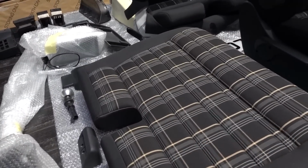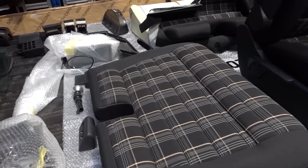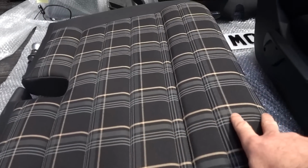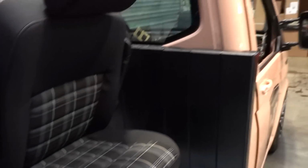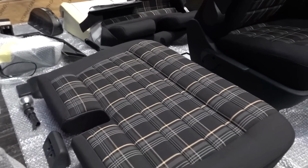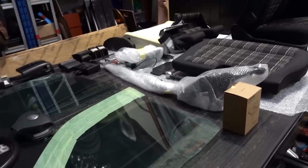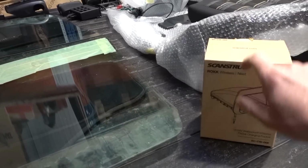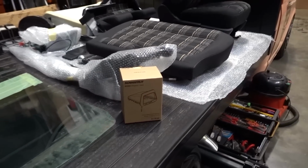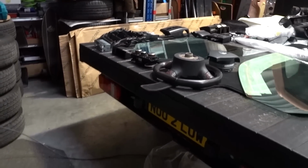So Hadley Trim have retrimmed all the centre with this fabric here, and the observant among you will notice that this has the same coloured salmon line through the GT trim as is on the truck. So there's an interesting story about how I acquired this fabric, but I'll save that for the big reveal next week. A few other things going on, we're hoping to get one of these in. Rock wireless nest, I think we're going to mount that in a passenger's double seat, but we'll try that as we go along. Josh is adding a reverse camera to this as well, just because it's never had one.